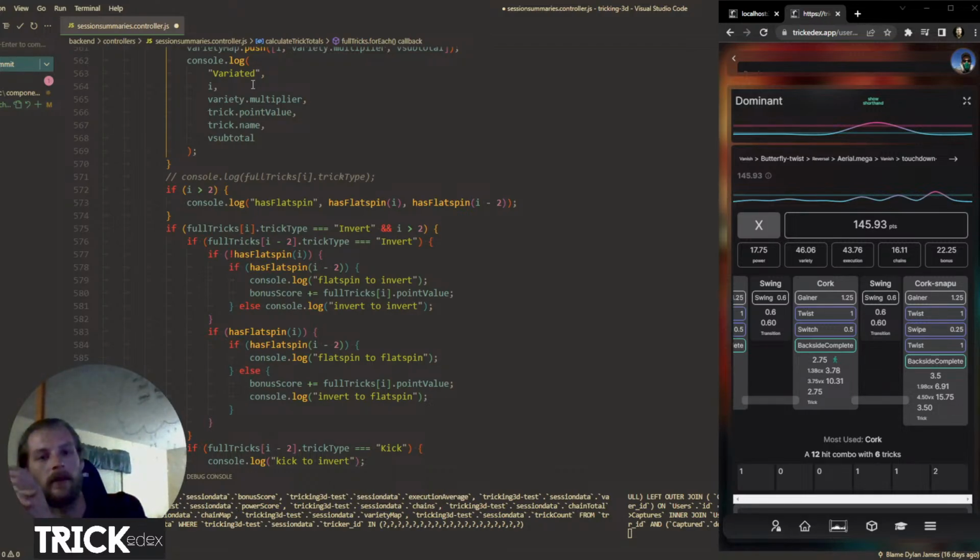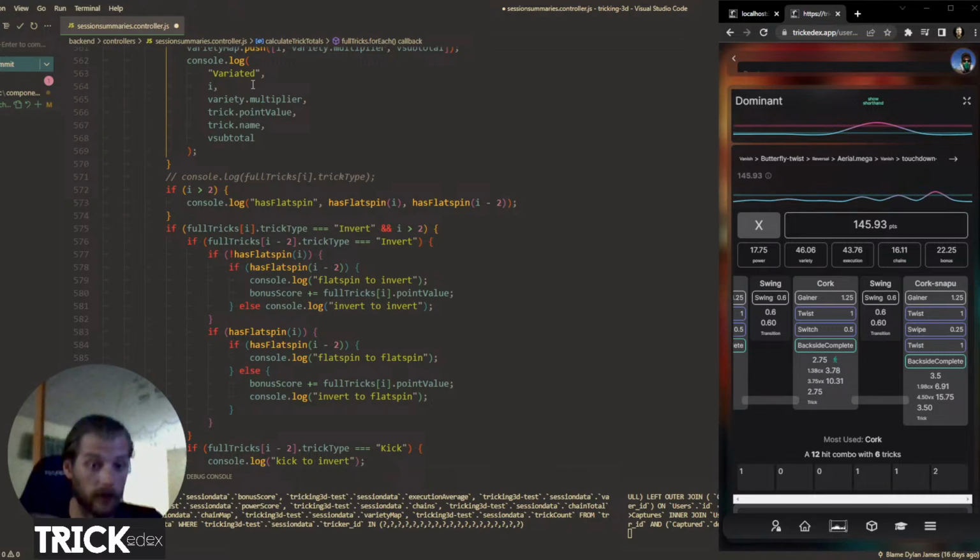And these are just ratios. But moving from a flat trick to an invert trick, something like a B twist into a swing cork, that is probably more difficult than a cork because you have this horizontal flat spin axis that you have to correct for in going into the vert swing.